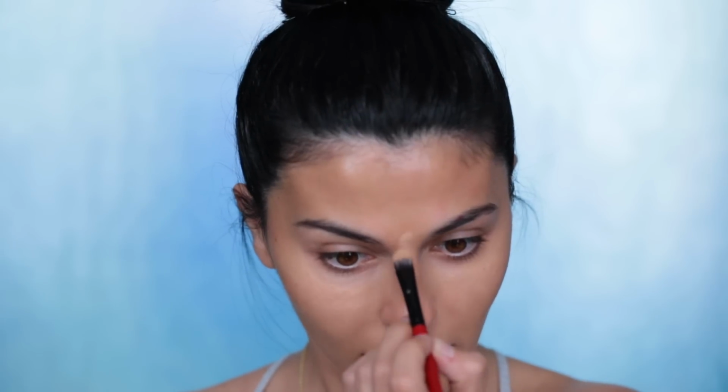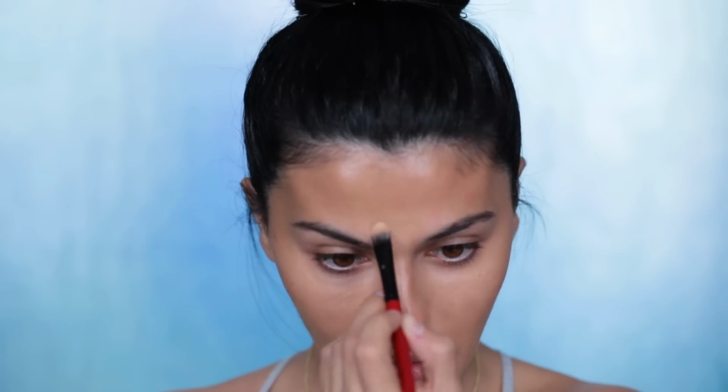And actually the best way to cover something like that is just to stab it with the very tip of the brush. And don't conceal the whole area, because then it's really obvious there's a circle of concealer right there. So hold the skin taut, and then just like I said, with the tip of the brush, kind of just stab it. I have another one right here. Fun stuff.